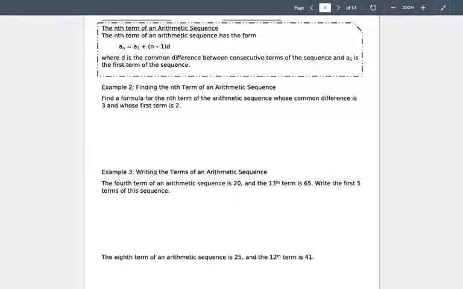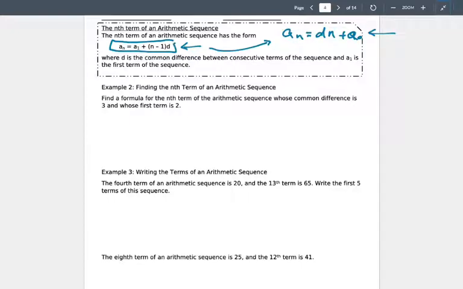Okay, on the next page it has the nth term of an arithmetic sequence. This is an actual formula that you need to have memorized, I guess. I mean, you're still thinking about it in terms like this: a sub n equals the common difference times n plus a sub 0. And you're always going to get back into that format when you simplify this form. But this is what you can use if you've already got the first term and you've got the common difference. You could then simplify this to look like the slope-intercept form, basically.